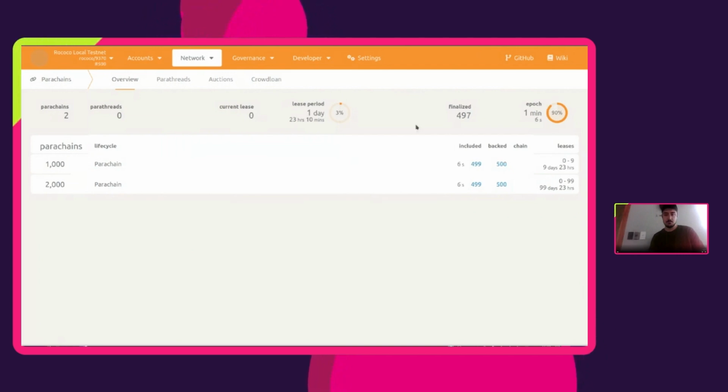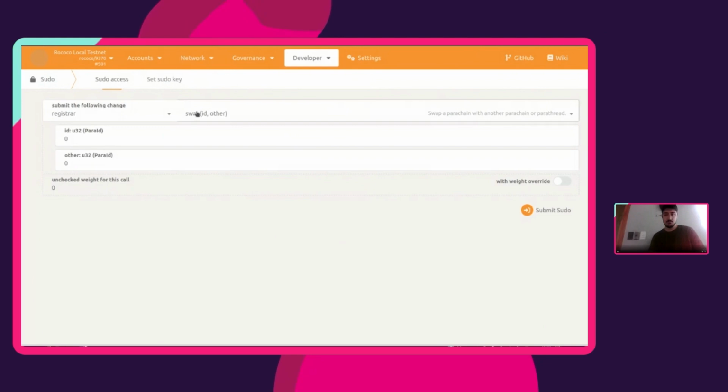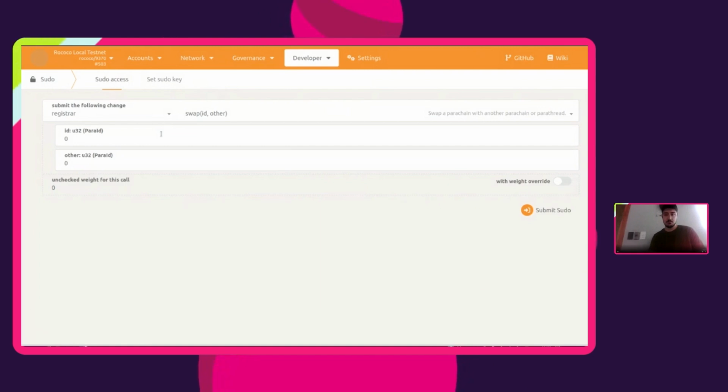I mentioned in the previous slide that the registrar pallet exposes an extrinsic, which is the swap extrinsic, which swaps this lease information from one parachain to another. We could do this during this demo, for the sake of time, using sudo, but obviously this is not always an option.